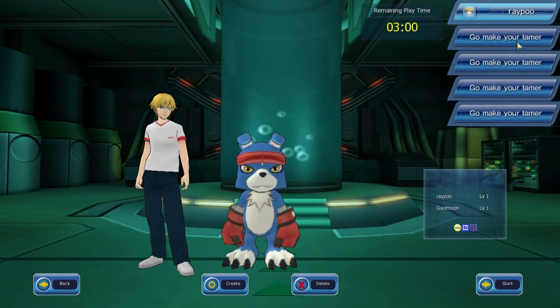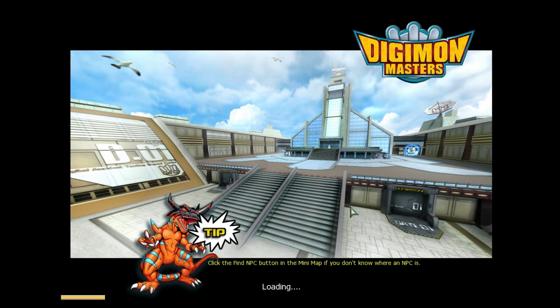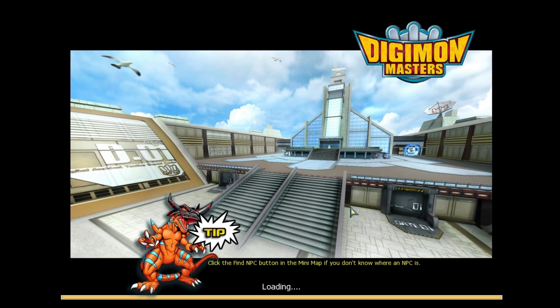So I picked him, and you also get to pick your trainer. In this case, they name it Tamer. There's also 3 options for that. There's 2 guys and 1 girl, and they don't really do anything. I mean, the Digimon that you pick is the main aspect of the game anyway.